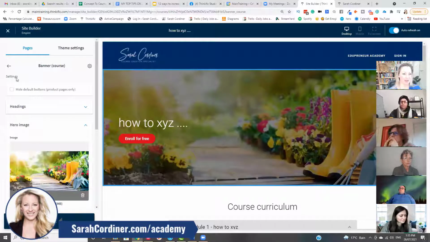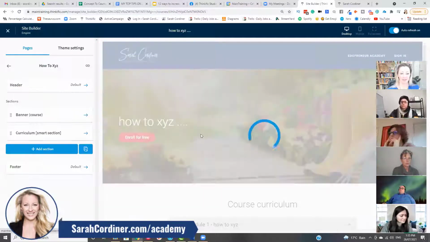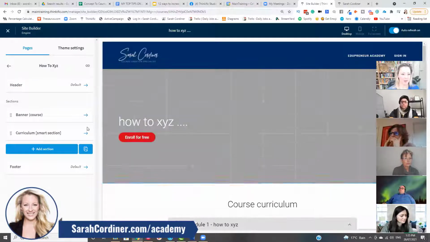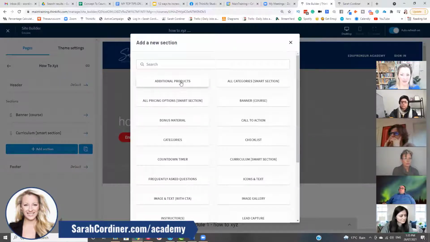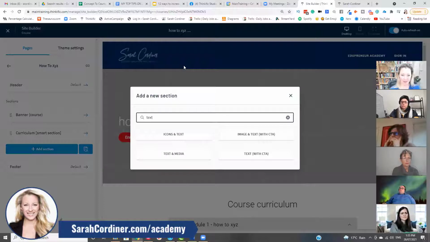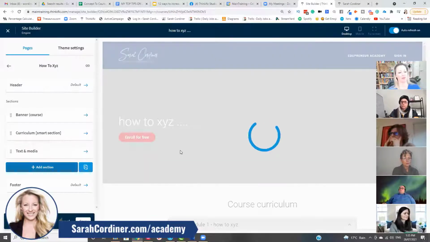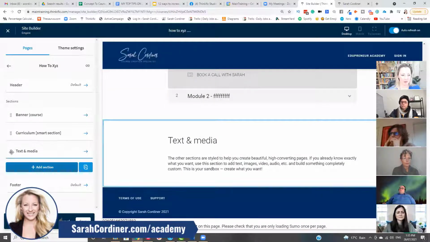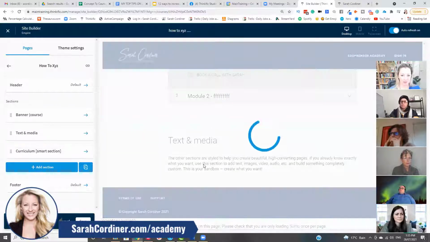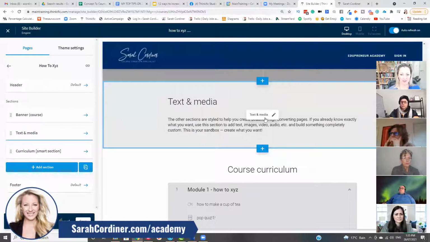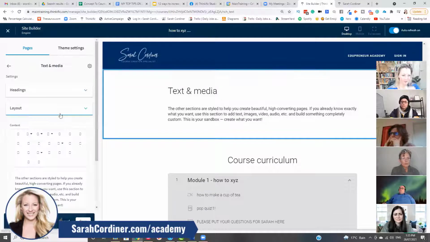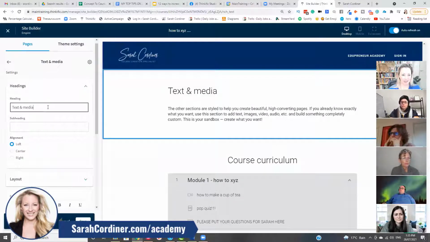So I'm just going to press save and just go back and show you all the different types of sections that you can add to this now. So we can add a section here, and we can add, for instance, text. So I'm going to type in text and media. Let's see where this goes. You can drag it and move it up to the top because it will always immediately come underneath. So you can see here now I can edit this area. What do I want my heading to be? At the moment it says text and media. I might say something like what you get in this course.